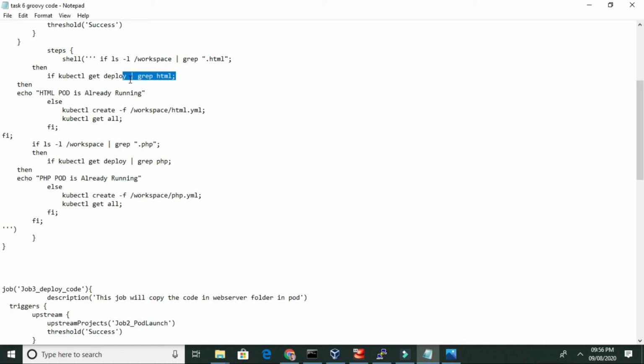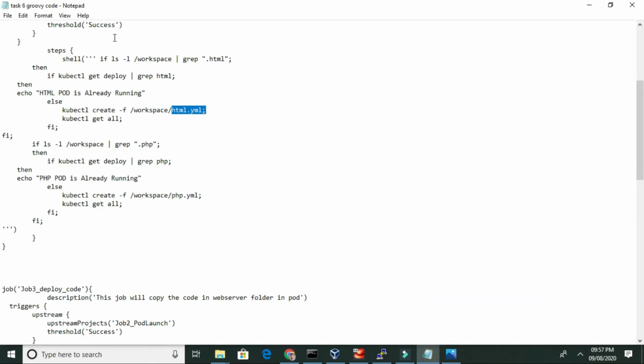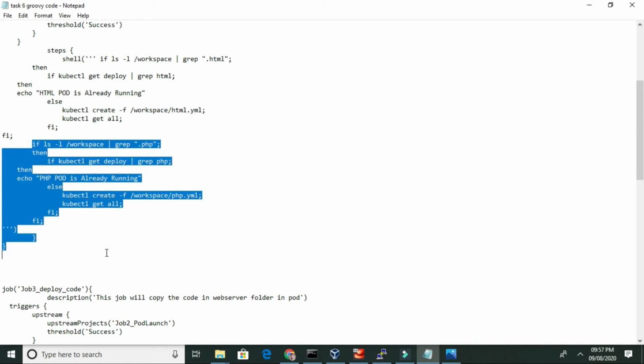In the pod get deploy, over there you will get the details of a deployed pod. So if you get that pod HTML name, then echo that the HTML pod is already running. If it is not there, then create a pod for us. Run this file, html.yml. Same as it is for PHP code.